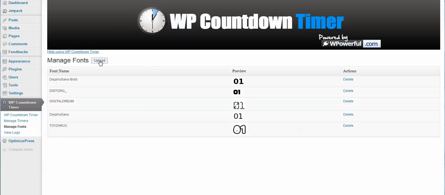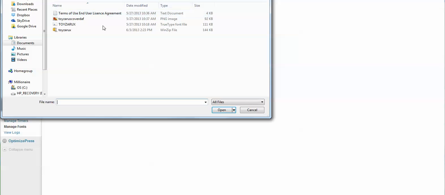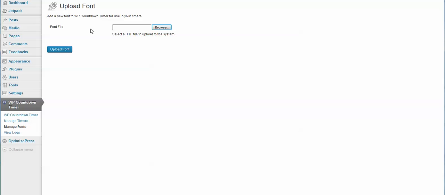So it has a little upload tool, no need to FTP or any of that kind of stuff. You just browse on your system. And for instance, I just uploaded one, but it has to be a .ttf file, true type font. Once you do that, it'll say success here, or fail if it wasn't a TTF file.